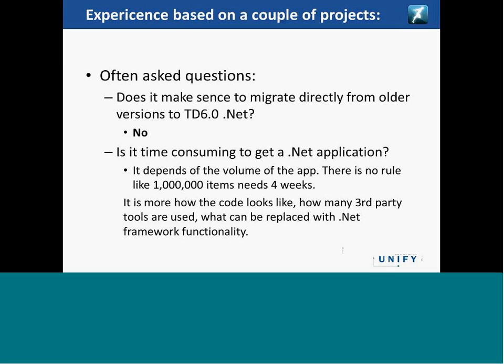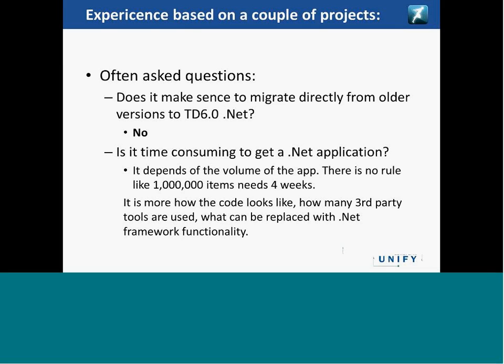So a lot of things must be done to get this compiled on Win32 first. If you start directly with .NET, then you have to do the things you have to do with Win32, and on top you have to do a lot of things to get it to .NET. So it may be very frustrating to have maybe 5 or 6 months no existing running application. So at this point, bring your application to Win32 and get it running, tested and so on, then start with the .NET migration.